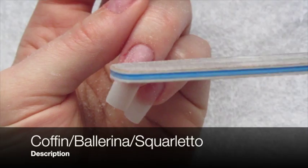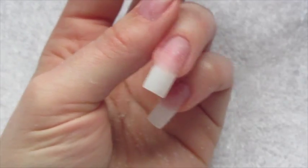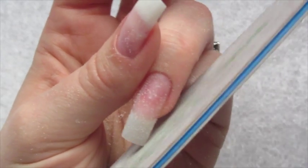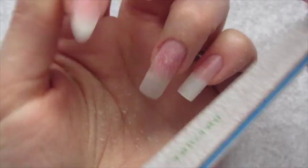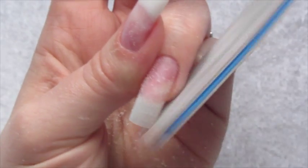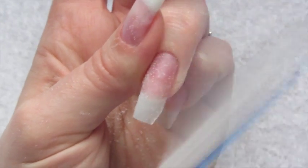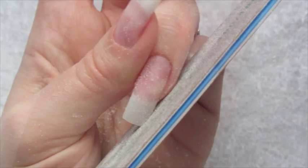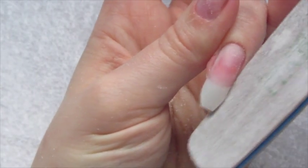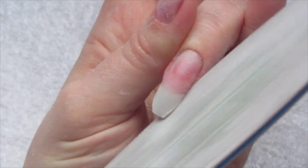So the next one I'm going to show you is the Coffin slash Ballerina slash Stiletto shape. So we're going to do exactly the same as we did with the almond shaped ones, and we're going to get that angle ready by using your fingertips. So then as well, we're going to do exactly the same as we did on the almond one, and get the side walls into that point as well.